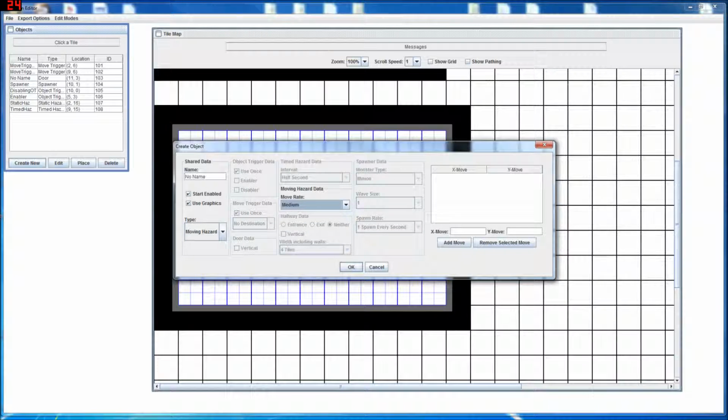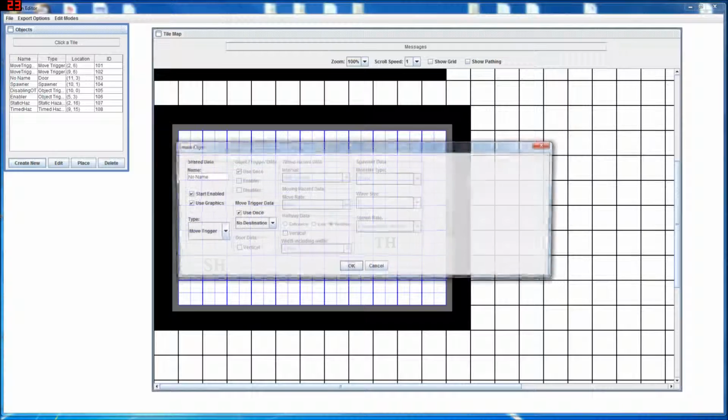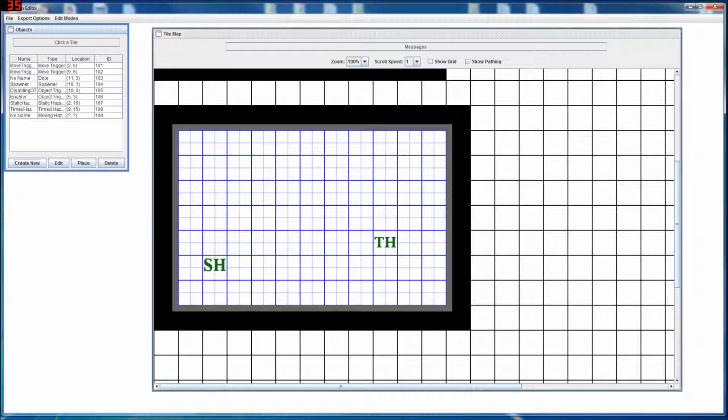This is kind of an old setup. We're going to change this up so you don't actually have to type in the actual X and Y moving values. You'll give it directions. There will be waypoints set up when this is fully completed. But we'll go ahead and hit cancel there. So let me remake this moving hazard for you and show you what it's like to place that. Again, it just places an icon like everything else.